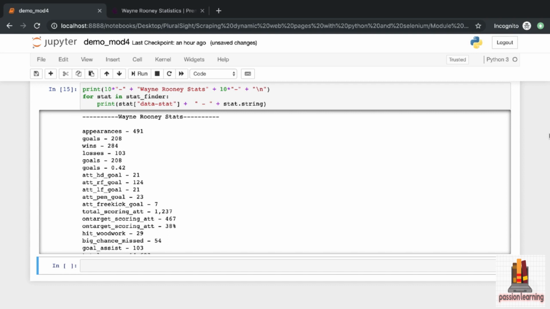We've come to the end of the demo for this module. But the thing to note is that whatever we've done here can be extended to a much higher level. All the players have such pages on this site from where you'll be able to extract their stats. You could then maybe put these stats along with the headlines into a pandas data frame and use sentiment analysis and other machine learning techniques to probably predict some of these stats for an upcoming match. There is very little Wayne Rooney specific code here, and whatever there is can be easily modified to make it player agnostic. That was just an idea off the top of my head.